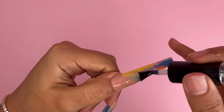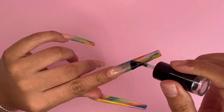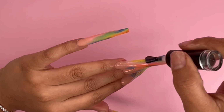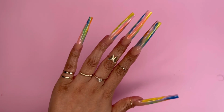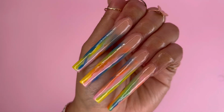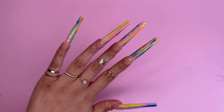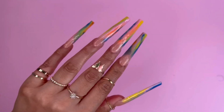But yeah, I really like this set, even though they're super long and I can't do anything. They're really pretty. They're definitely very summery, and the slight marble was giving me life. The length is just extra, but they're still pretty. So this is how they turned out. Super, super shiny. Again, the colors are super nice and bright. I think I am in love with that orange and that pink together, y'all. I don't know if y'all like the combination of the colors, but the orange and the pink together was beautiful.